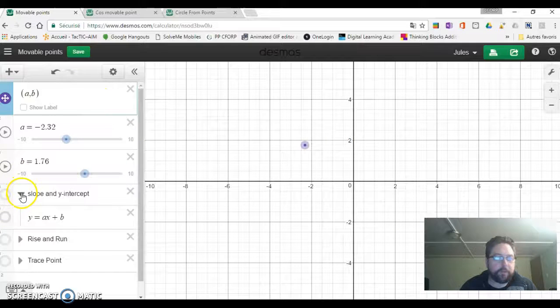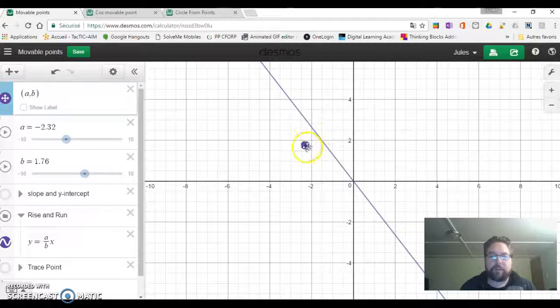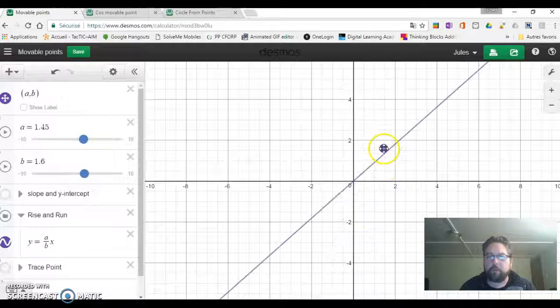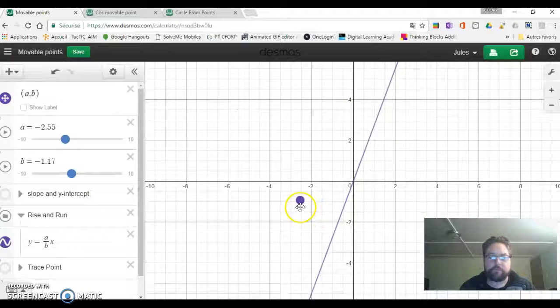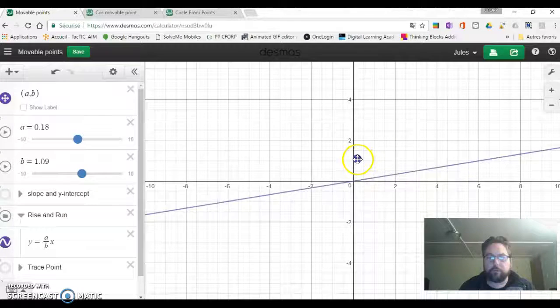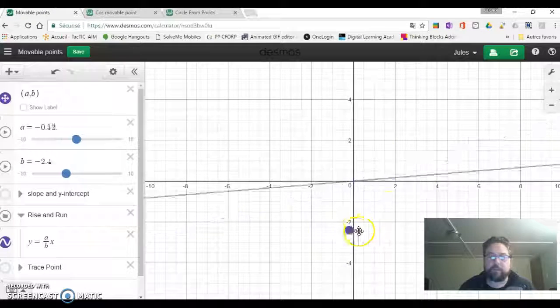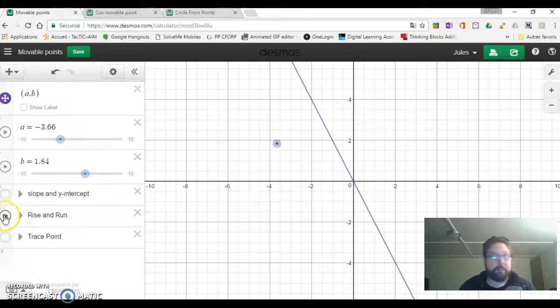What's really cool is we can also look at rise and run with the same parameters. What happens now? What are the parameters? What do you notice? What do you wonder? A question I might ask is, what happens in each quadrant when we put the point in each quadrant? What happens when we get closer to a y-value or an x-value? There's lots of exploration and sense-making to be happening there. Great thinking.